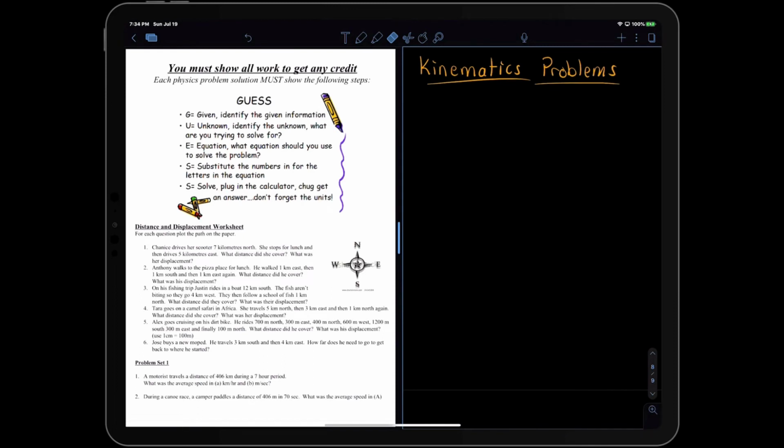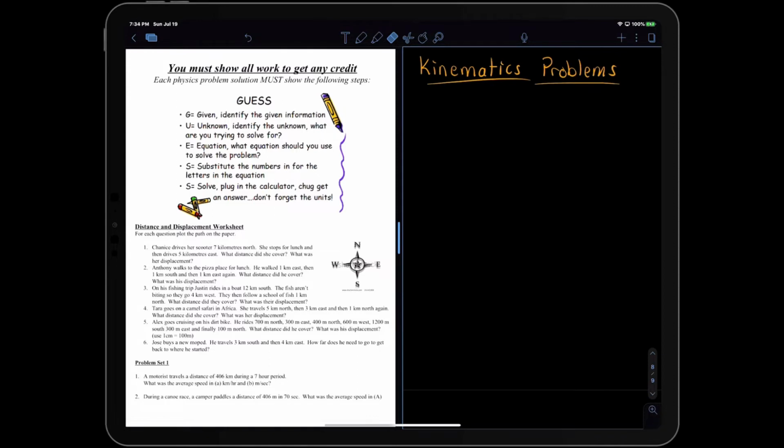Hello students. Today we're going to look at some kinematic problems, and the first thing that you're going to want to have open is the worksheet on the left hand side of your screen. That was in the assignment inside of Schoology. If you bring that up, you'll be able to work right off of that as I go through it on the screen, because in a moment I'm going to move it off the screen to give us a little more room to work on our problems.